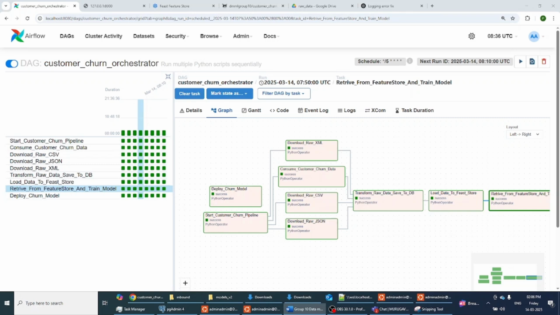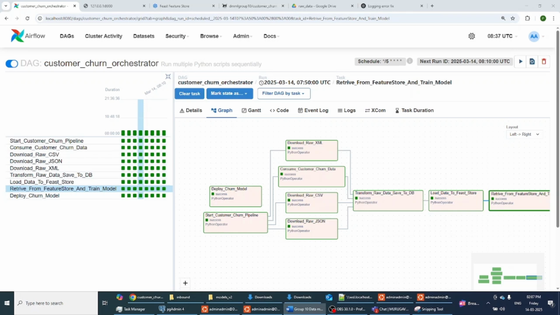When it comes to the technical solution for predicting customer churn, we have various stages in the pipeline, as you see on the screen. Mainly, the stages focus on data ingestion, scheduling, data processing and transformation, feature engineering and feature storage, model training and versioning, and model deployment. Here we used various technical stacks to implement the data pipeline.